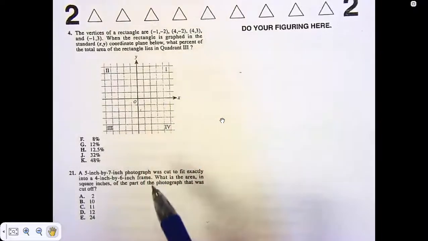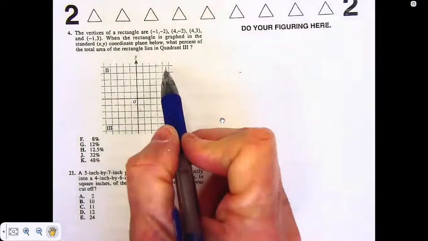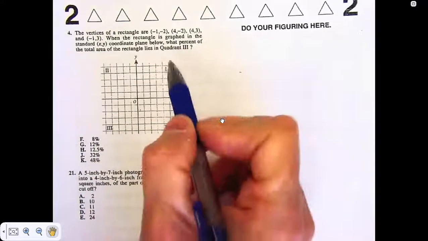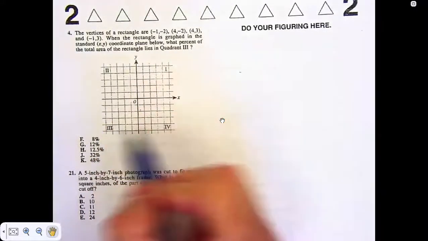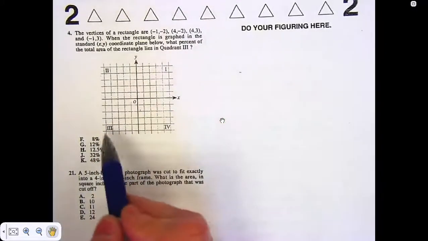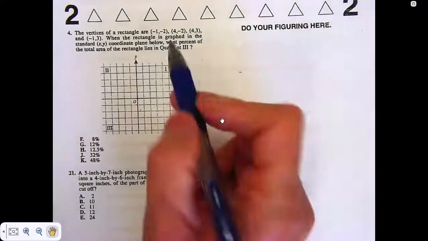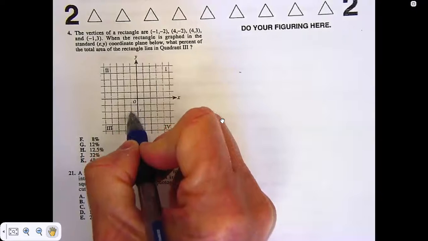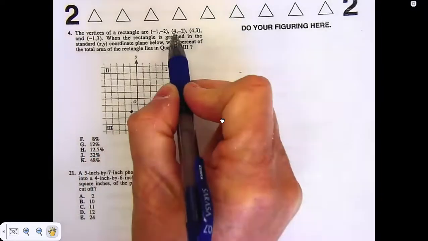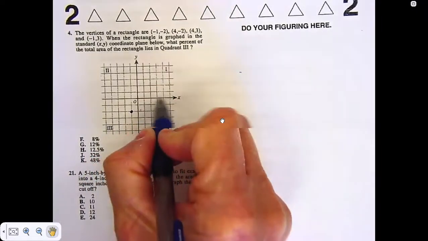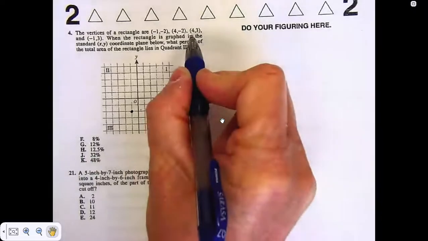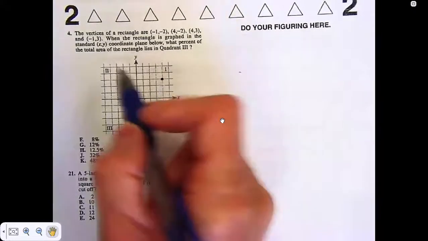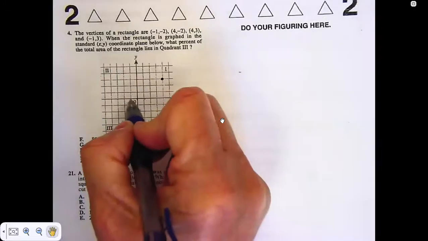quadrant 3? And just to remind you, if they don't give you this, we start up here in the top and we go against the clock, counterclockwise, as we number these quadrants, 1, 2, 3, 4. They already actually gave that to us in the problem. Okay, let's graph these. So -1 would be to the left 1. And then, of course, -2 would be down 2, to the right and down. To the right and up 3. And then, of course, to finish out our rectangle, to the left and up 3.